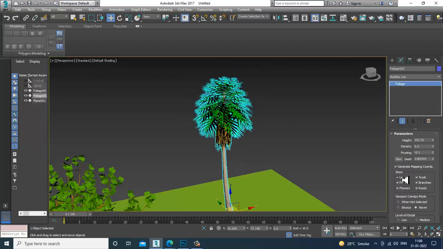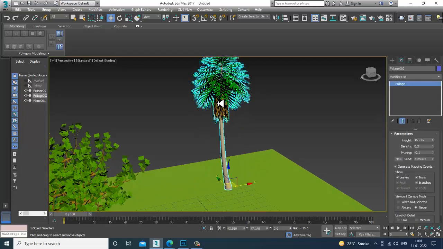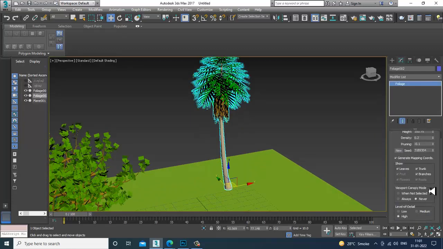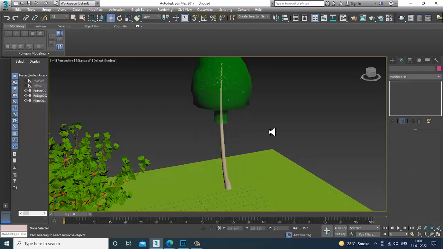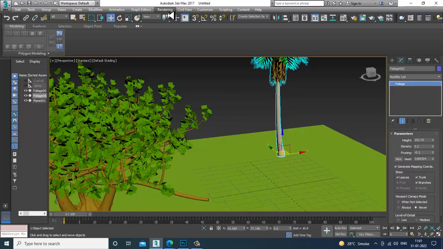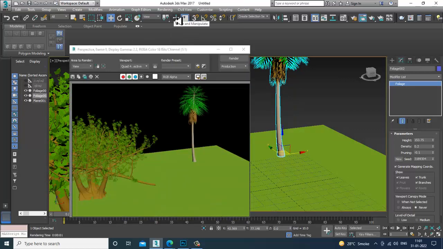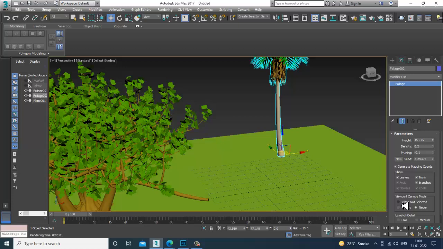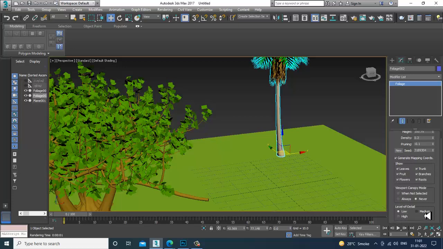The same way, the leaves, the trunk, the branches, the roots, you can switch on and off over here, and you can see. The same way you have canopy. Let's keep it as never, and you can just render and see how it looks. The same way, your level of details, you can switch on and off.